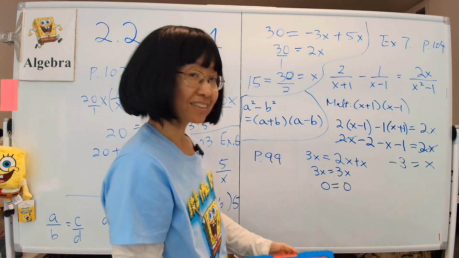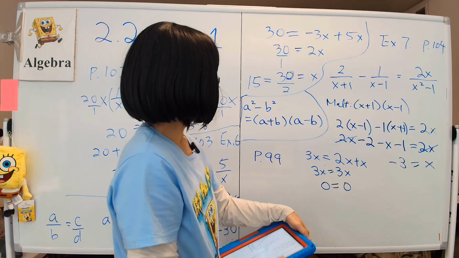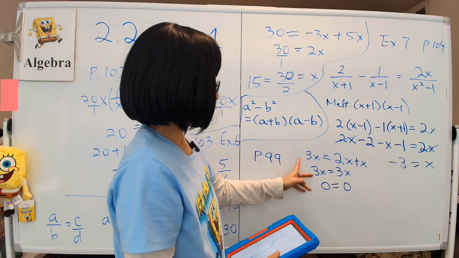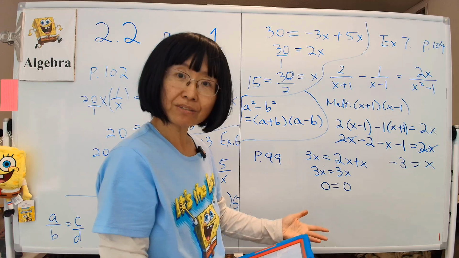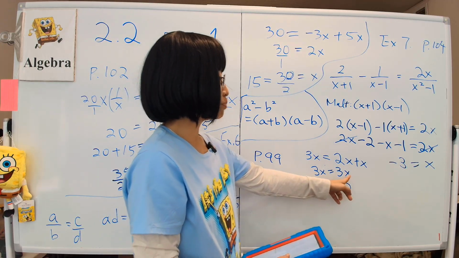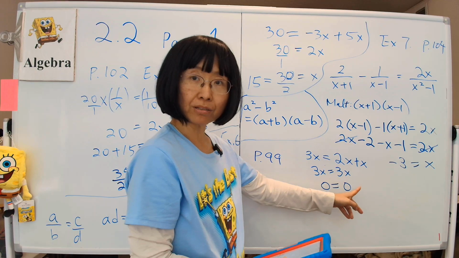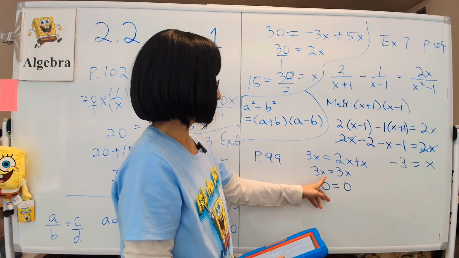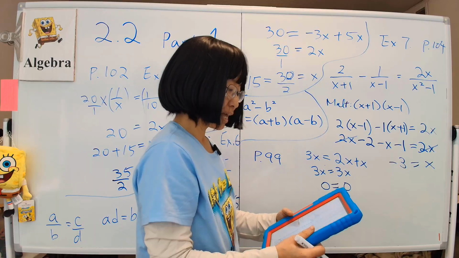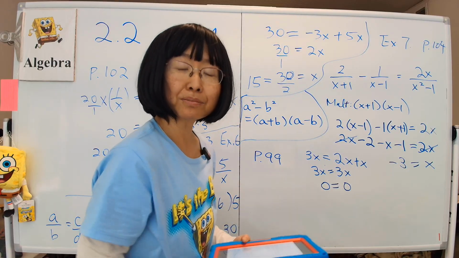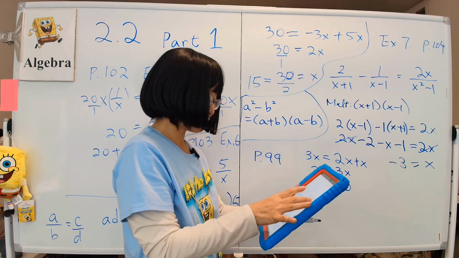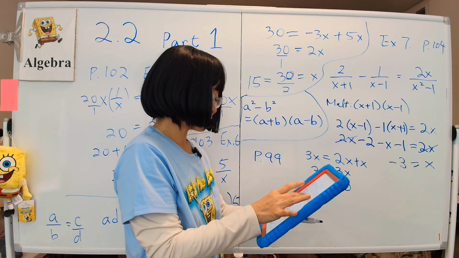What does that mean, right? Well, 0 equal to 0, yeah, no kidding, but what am I trying to say here? What that means is this is a situation where you have no information. In other words, it doesn't matter what you put in x, this equation will hold, because 3 of anything is always equal to 3 of anything. So this equation has no specific solution because everything is a solution. Okay, so that is one special case.